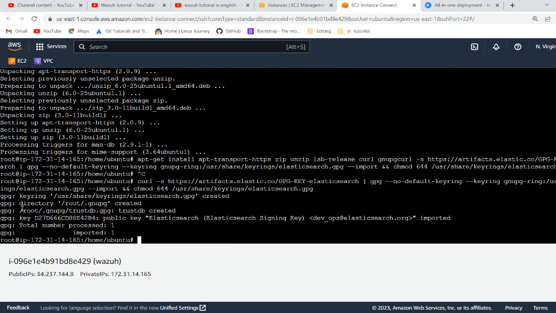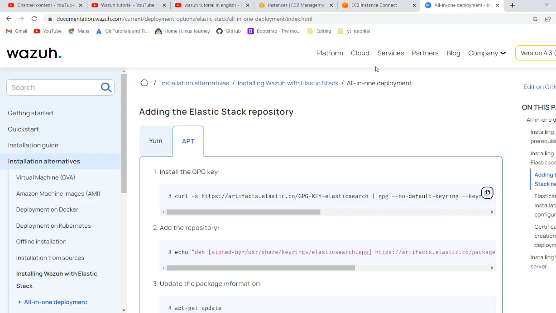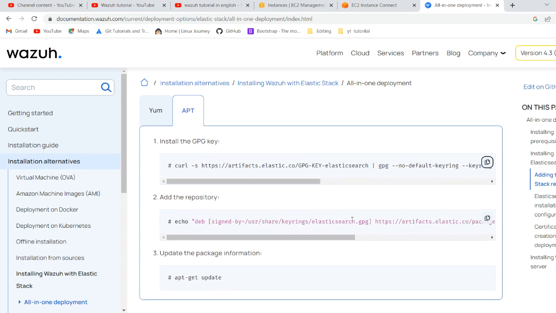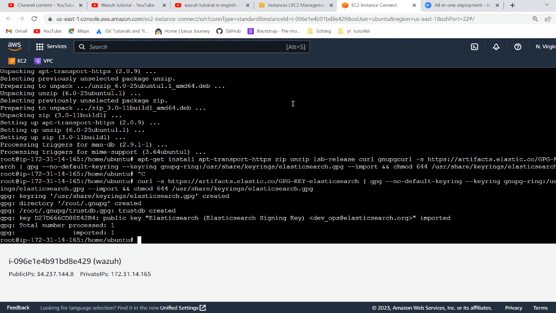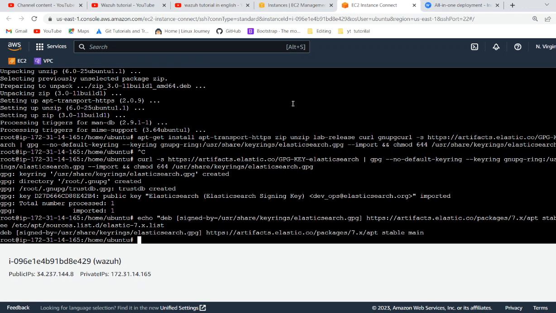Okay, created public Elasticsearch key, total number processed 1, imported 1. Okay, done. Then we will add the repository. First we did the addition of the GPG key, and then we add the repo.